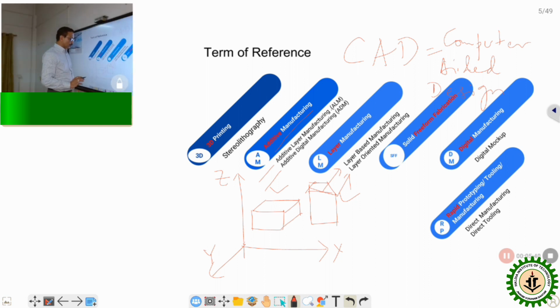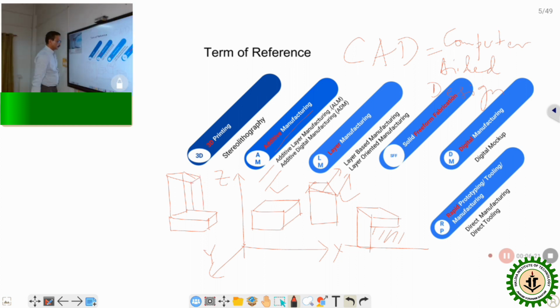In layered manufacturing, if it is a regular product then it is okay, but the thing is, supposing I have a cantilever formation like this. Supposing it's a cantilever, so if this is the base, this part is the cantilever part. So if I change the orientation of the product in this form, I can change the orientation of the product in this form, right? So over here, there is no hanging part. I have just changed the orientation of the product.